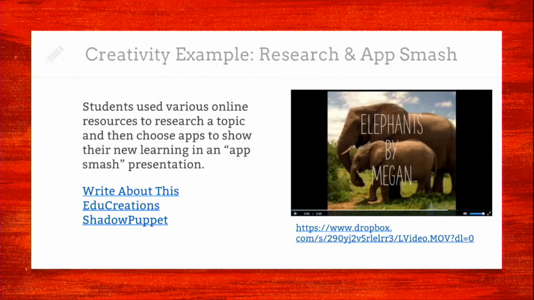Lots of creativity examples. I had to pick and choose which ones to include. My 4th and 5th graders all do different research activities. And the students all choose their own topics. They have to find information from at least 2 different sources. And so I direct them to some AEA databases. I direct them to websites like Wonderopolis.